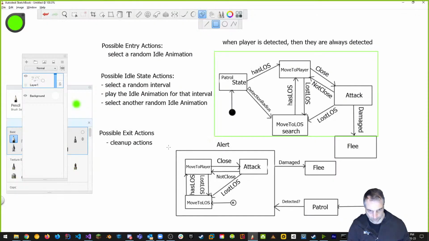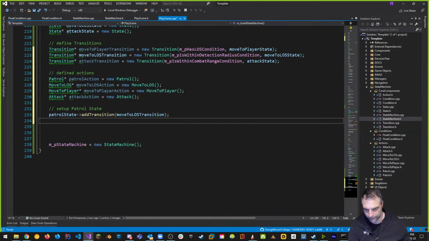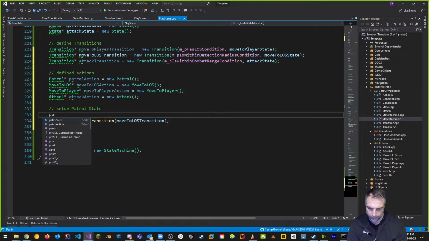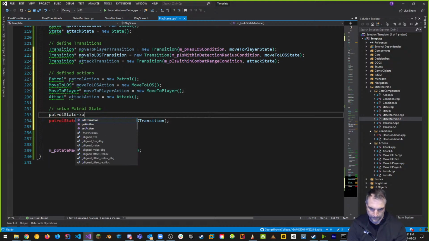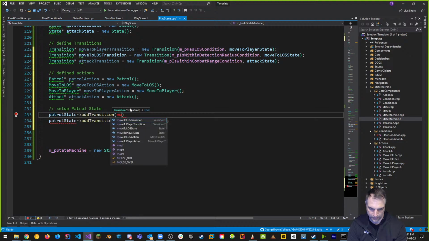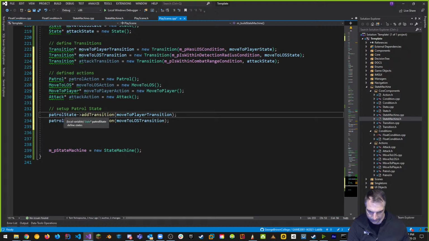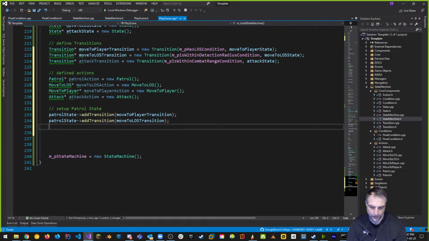Patrol state, I want to add the other one too. So patrol state, I want to add transition is move to player transition. Those are the two transitions that it has connected to the patrol state. And then I also want, hey, patrol state, I also want to set action. What's the action? The attack action. So it's going to do the attack action. Okay. So my patrol state is done.